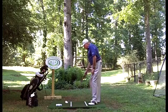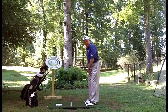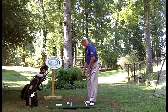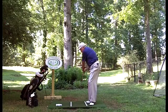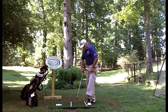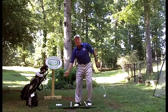The whole key is that you can flare the foot and keep it on the toe line. So say I flare my front foot, which I do more than the back foot, and I stay on the toe line. Now I can come all the way to a point of hitting the ball with my forward foot, in my case my left foot, aimed straight at the target. I can do that, but the key is, as you see, it's off the line. If I put that forward foot all the way up to the line, now look at where my ankles are. The right ankle's way back here. I'm out of balance. I'll be falling into the ball.